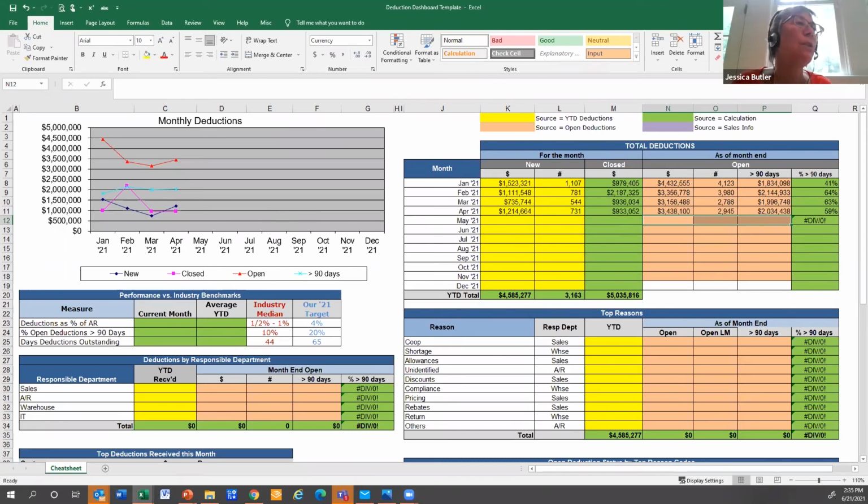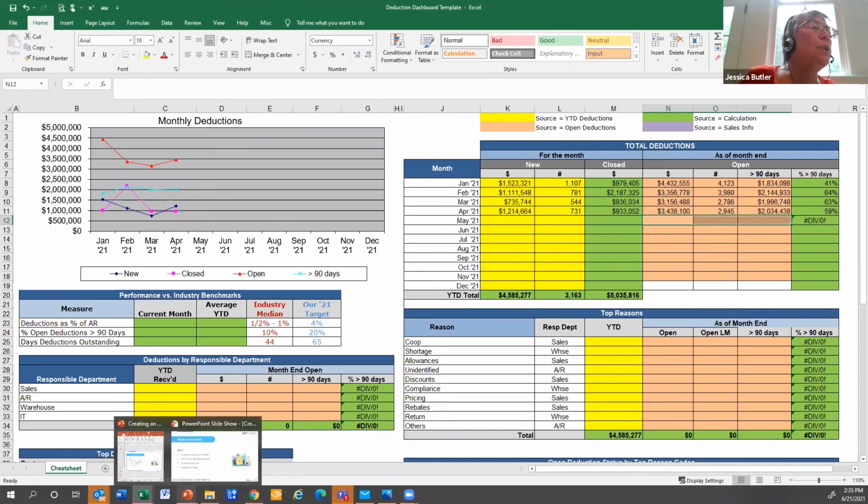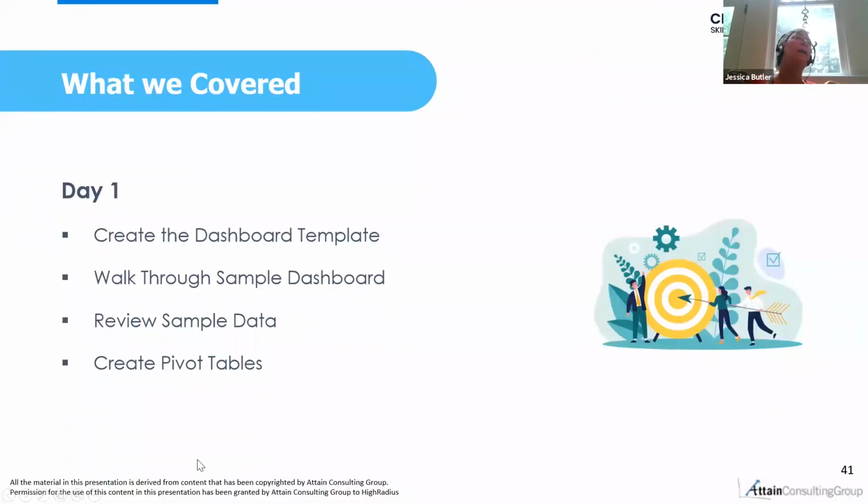Anybody, any questions, anyone? We're going to go through that. It'll take us a while because there are a lot of different things. But then once you do it, you will know how to create this dashboard, and we'll talk about some other variations that you can use as well. Anybody have any questions about anything that we've done today? Looks like we answered most of the questions that have come in so far.